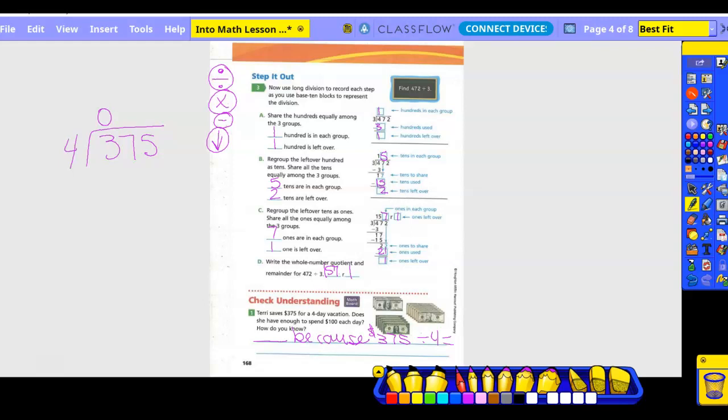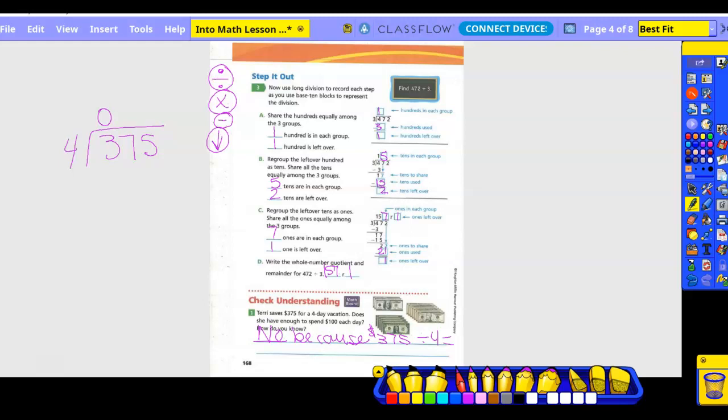Okay? Does that answer our question right then and there? Yes. Because it wants to know if she can spend over $100 each day, right, guys? So if I have to start in the 10 spot, is she going to be able to spend $100? So no. Okay, and we just basically said that because let's get our answer there real quick.